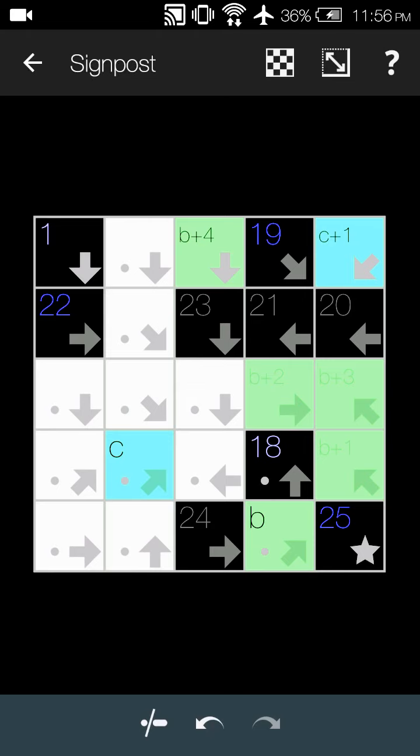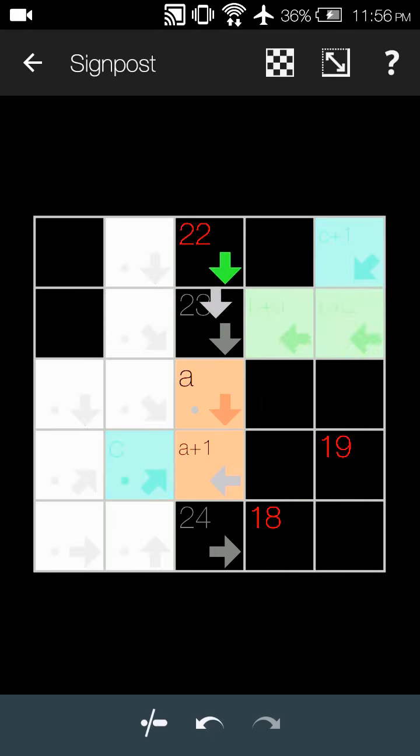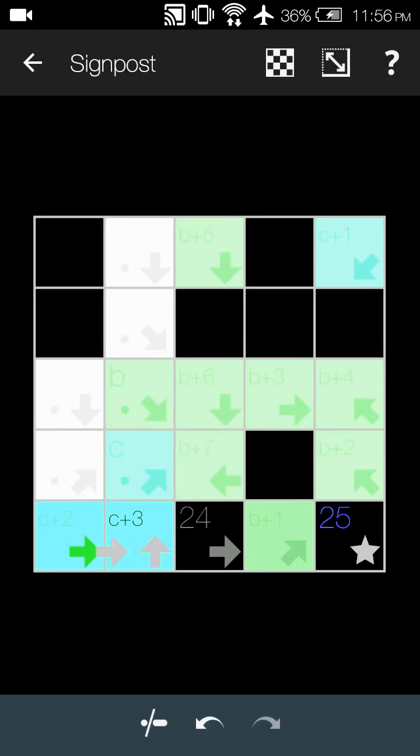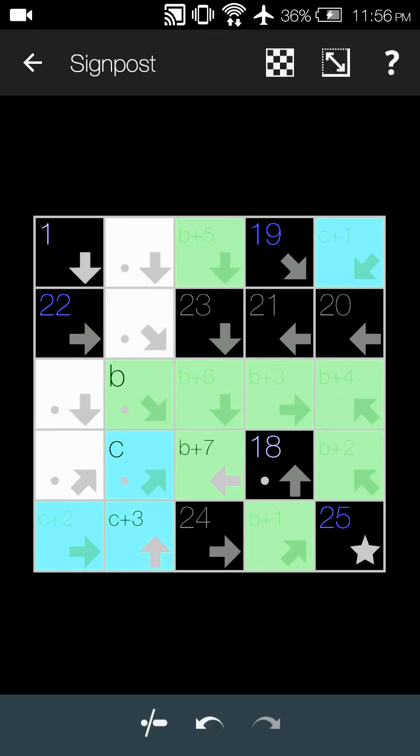Alright. Since 24 is taken, this goes right here. This arrow has no choice but to go here. Alright, and then C plus 1 goes back here. This arrow goes right here, so this one goes right here. Woo! Now I'm going pretty fast. I'm proud of myself. Alright, so we have a B that needs someone to point to it.